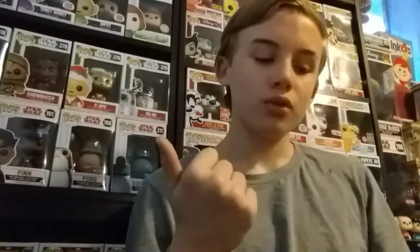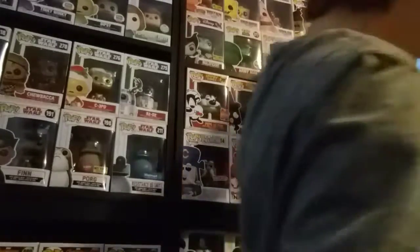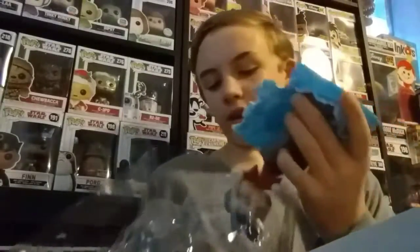Here are the ones I still need: from the second wave, both the Gamer Mickeys — the regular and the Gamer Mini they're just coming out with — and Little Whirlwind Mickey. I'm probably not going to be able to get the 10-inch Mickey or the colorway Mickeys because those are expensive. I measured it and it's about the same height as my others but slightly skinnier — the website listed it as nine inches.